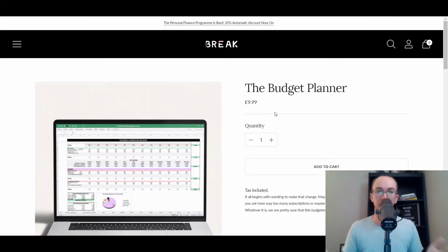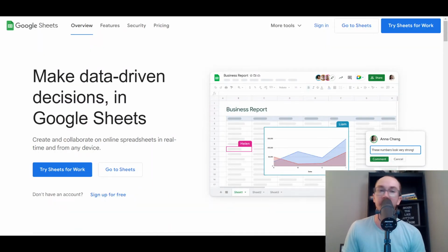And then that's another way to make money, is by selling digital products. So yeah, digital products, tons of opportunity, whether it be courses or even just, like I said, the budget planner or any type of spreadsheet or type of digital creation that you make that then people find valuable or want access to. And you can sell it, scalable, no inventory. That's another nice benefit to it. So yeah, that's another good side hustle idea, selling spreadsheets.